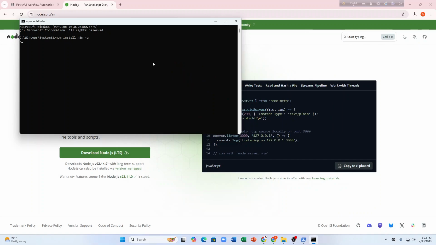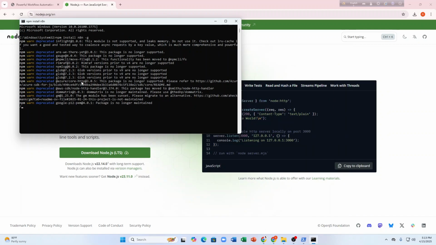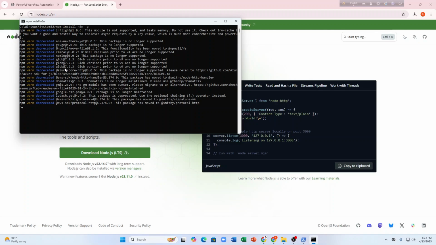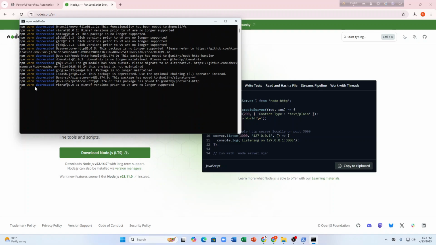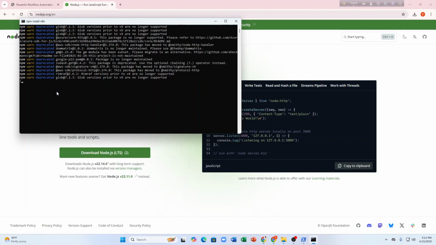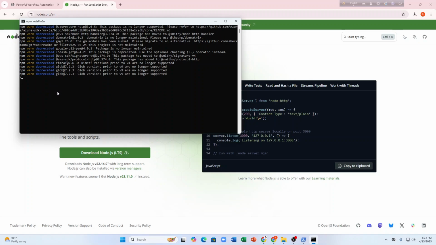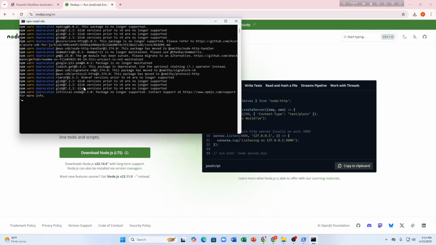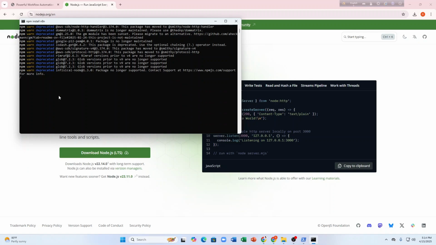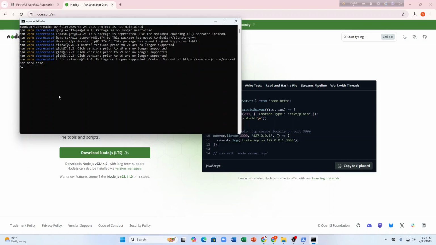As you can see, it has just installed, and the program is running. Here it is loading, so you have to wait until it loads up. As soon as Node.js is installed, it took a little time. As soon as it installed on my device, it started running n8n. So you have to wait until it properly runs n8n on your device. So here you can see, wait a little longer.